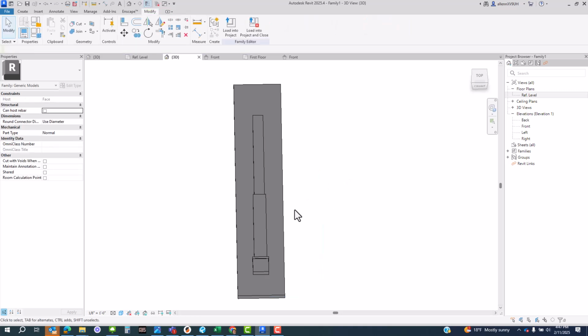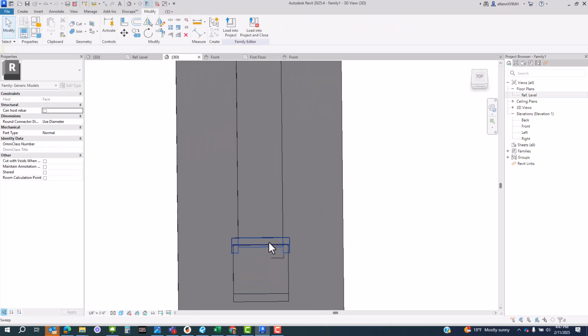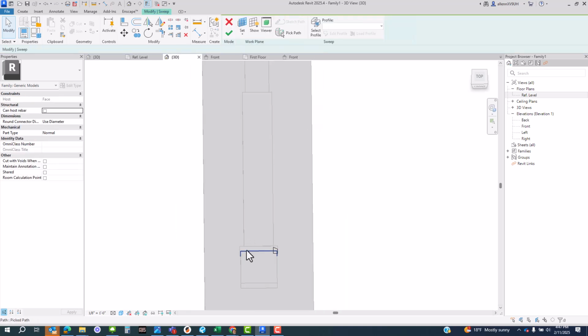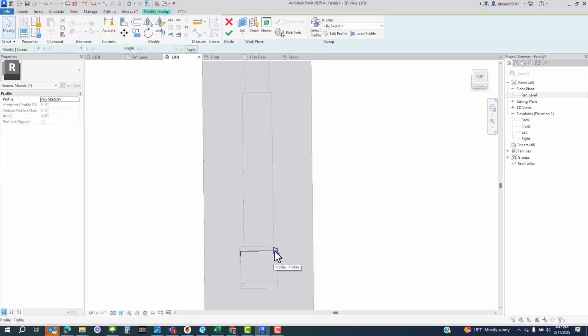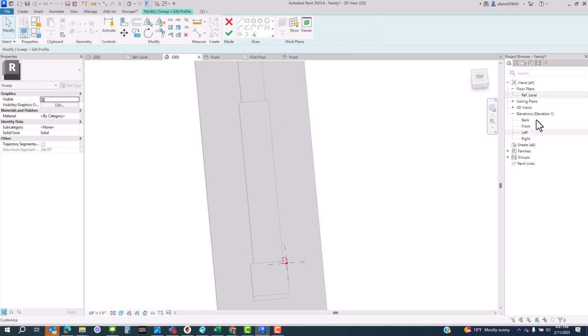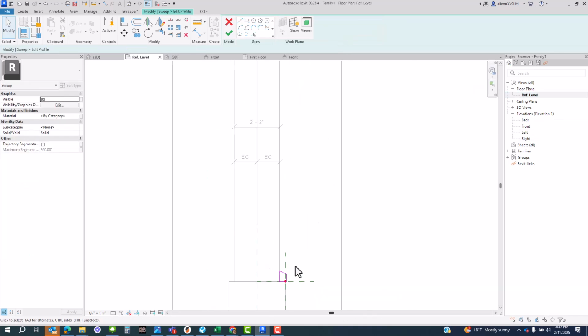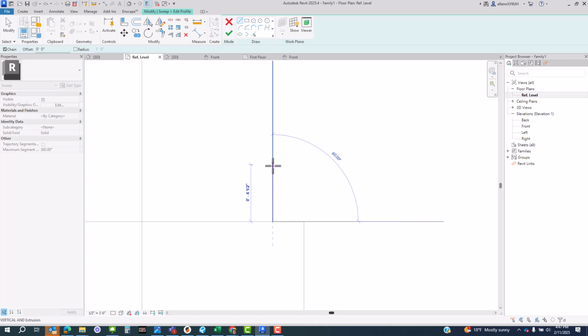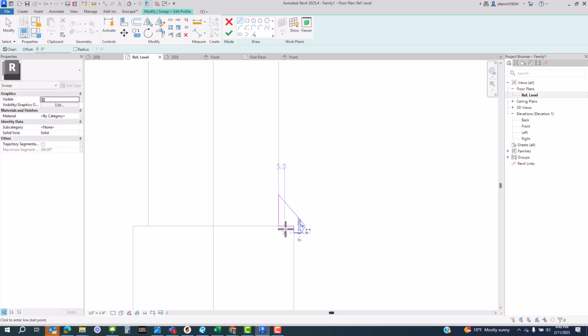And the same thing is true of a sweep. I can do more than one shape, and as long as they don't touch each other, they can be part of the same sweep. So the advantage here is I don't need to do another path. I've already got a path. So let's select that profile, edit the profile. I'll go back to the reference level again, and I'm just going to move up the line here, and we'll draw this shape, which looks something like this. Comes down pretty abruptly, and then it tapers back. Okay, there's my next shape.